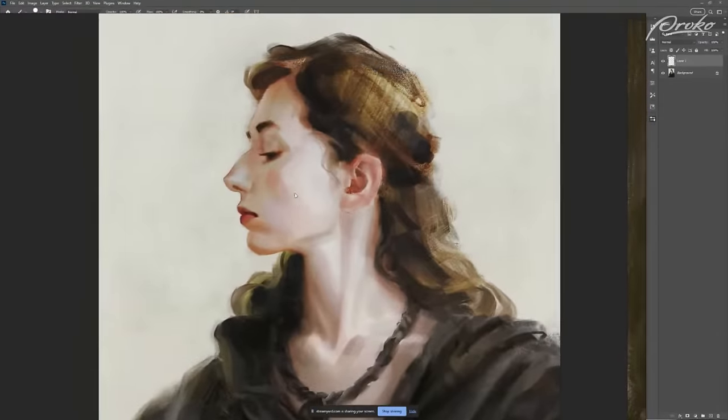A person was asking if these are available for Krita users. I think the pretty standard response that we're going with for most software is that you can try to load the brushes into those. You won't get all of the characteristics of them that are some of their strengths. Photoshop has some unique brush system features that I took full advantage of in this set. While you probably can import these brushes into other apps, I just would not advise it. I don't expect them to work as intended. Some of them might work fine, and I have heard from some people that they do work quite well in Procreate.